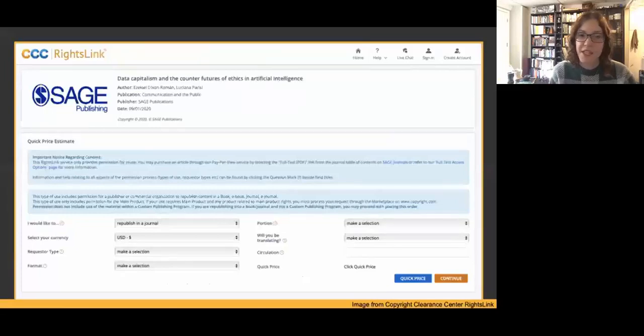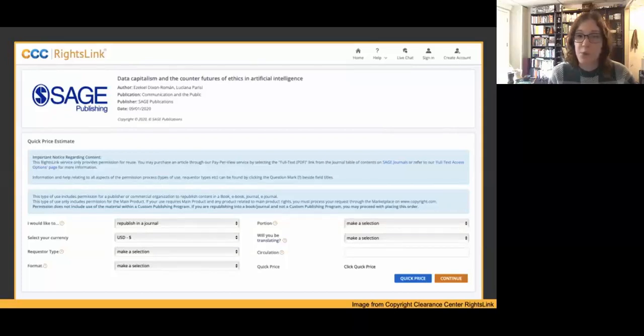This on the screen here is an example of a platform called RightsLink, from the Copyright Clearance Center. This is really, really common for most journal publishers, especially large journal publishers, to use this platform to give you an automatic process to request and get permission to reuse articles or parts of articles.